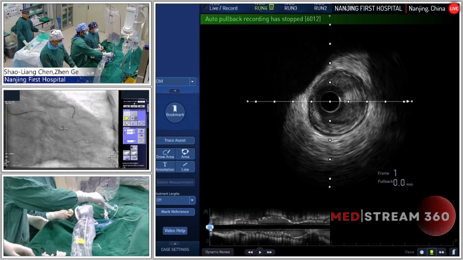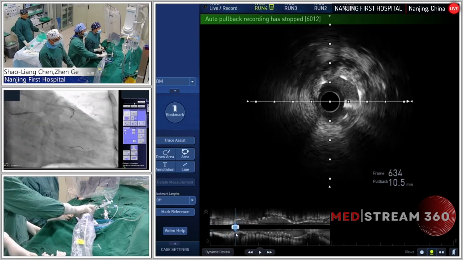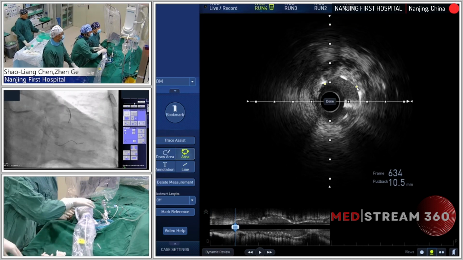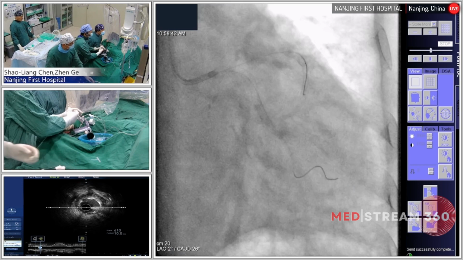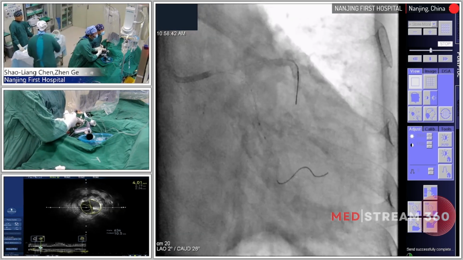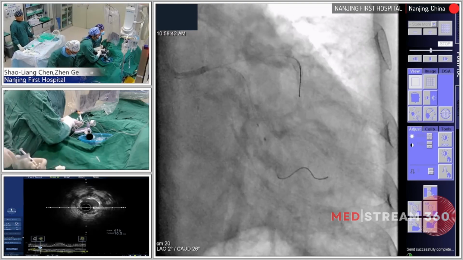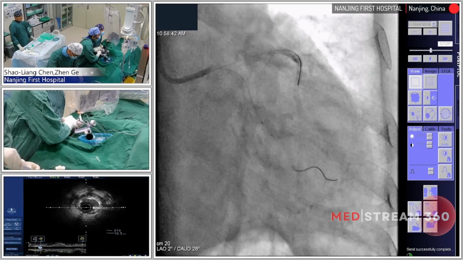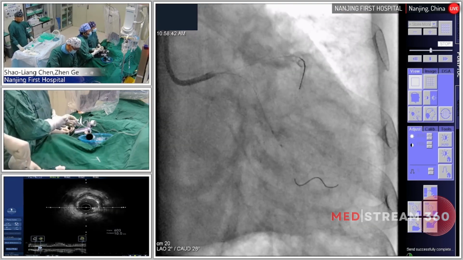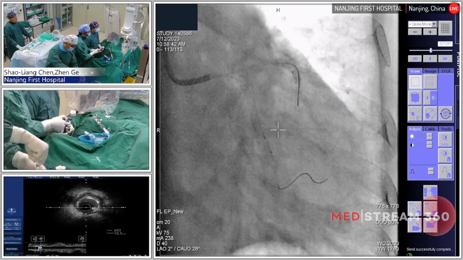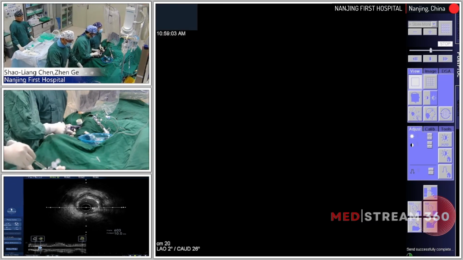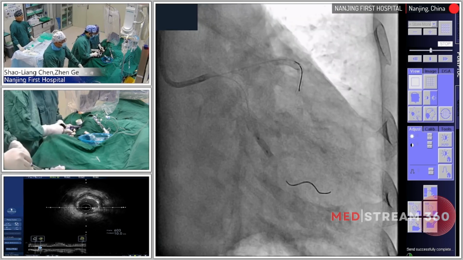Very precise position. So what's the minimal stent area for the proximal circumflex and for the obtuse marginal? How long is the distance, 3 or 4 millimeter? 4 millimeter. Let me see. So you can pull the NC balloon very close to the distal edge. Here you can see from the angio. This is a 3.0. 16.